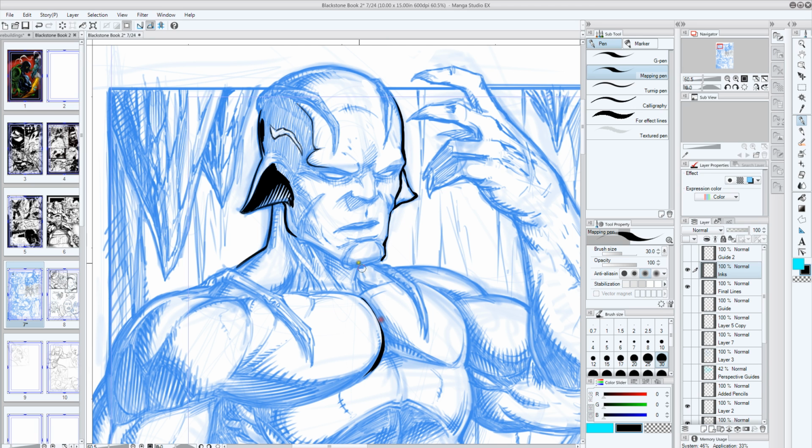To me that's more like a brush, and that's usually what I lean more towards when I'm inking my work anyways. And I do a lot of line feathering, which is just pulling the same line and then feathering it out to a point and getting the shape that you want out of the line.